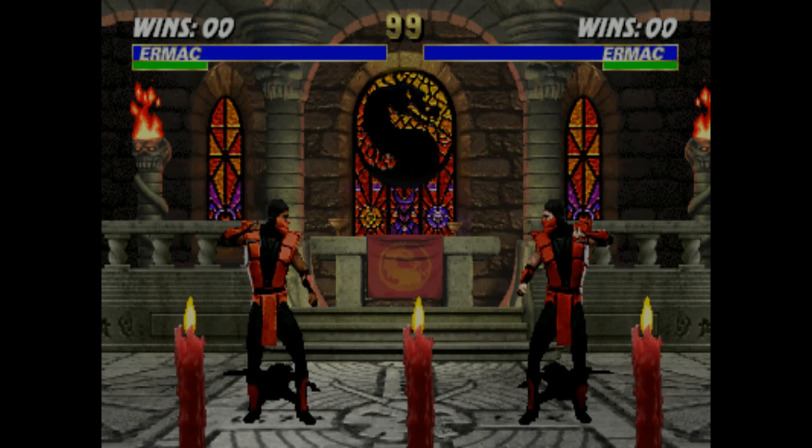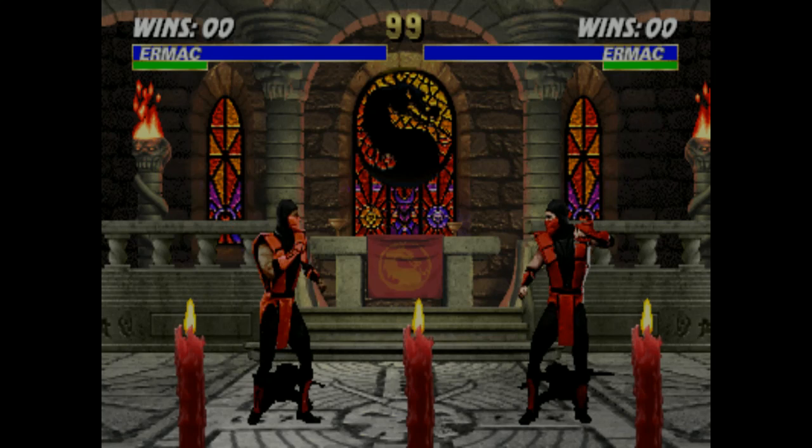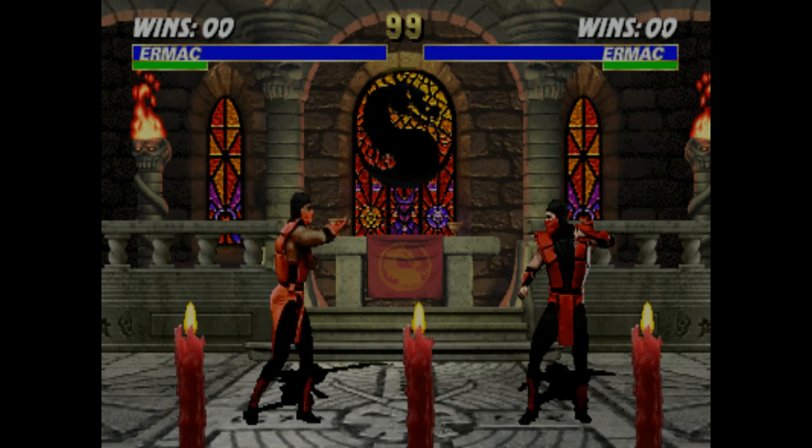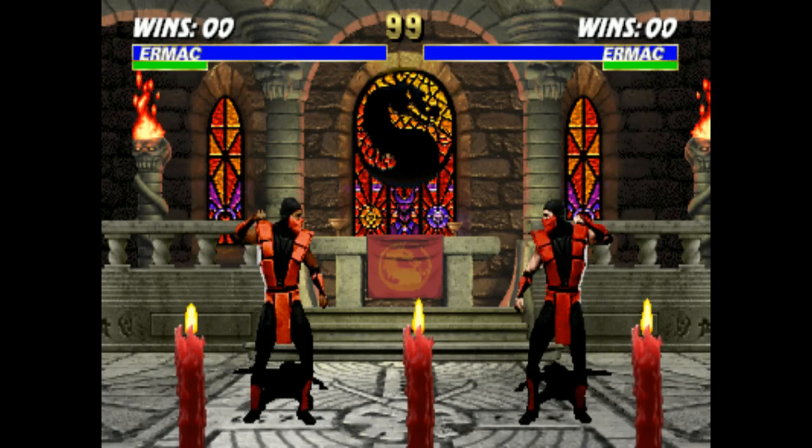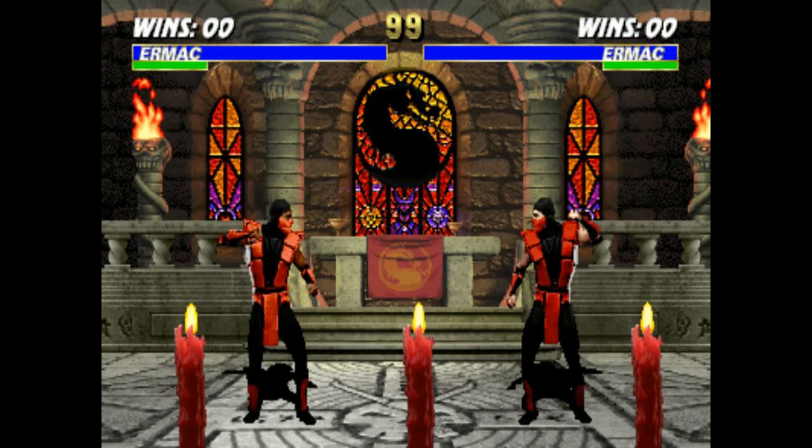And then, like I said before, this version of MAME has 3 frames of lag. So I should be able to advance the game 3 frames and Ermac is not going to move. So I'll press Shift P 3 more times. 1, 2, 3. And you can see he hasn't started doing the attack yet. On this next frame, the attack startup will actually begin its animation. So there on the 4th frame, we see that Ermac has moved. And then you can start counting all the frames after if you want. So that's basically the main idea for calculating frame data.